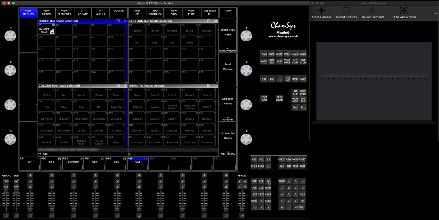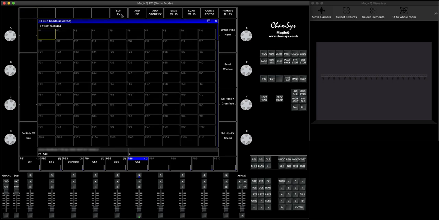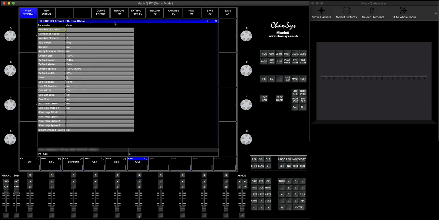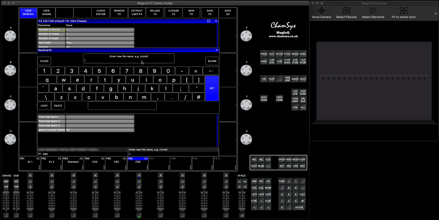For this, you have to press Effect, and when you press Edit Effect, it will take the last effect you've used and allow you to edit it. So if you press Edit, it will show you Dim Chase is the last effect that you've used. If you want to change it, you can say Choose Effect and choose the effect you would like to use as a base. Then the Magic will not allow you to bring any changes here, simply because these are inbuilt effects and we don't want them to be changed. So these are the templates. To make a new effect, you press Save As, then you give the name of your effect, and that will be stored in your user effects.